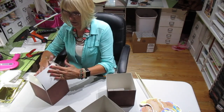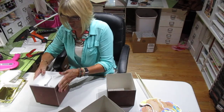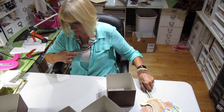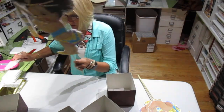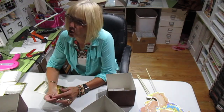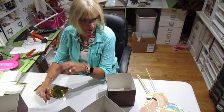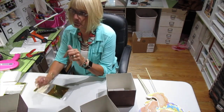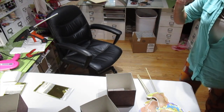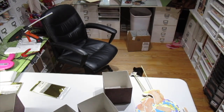Been doing pretty good at my walking. However, I've also done pretty good with my shin splints because I get too lazy to change my tennis shoes and walk in sandals. Bad idea. Don't do it. You know what I think I'm going to do in these boxes? I know what I'm going to do. I'm going to take a different color. Guys, I'm going to pause this and I'm going to come right back because I have a different idea that I'm going to do. And I just saw it sitting right in front of me. I will be right back.